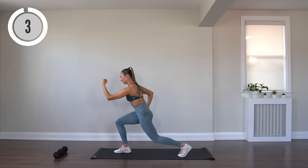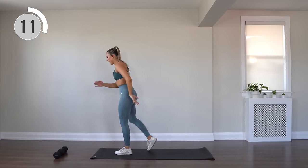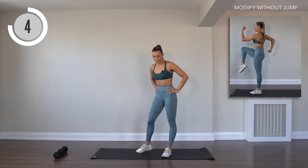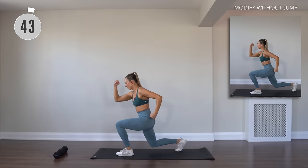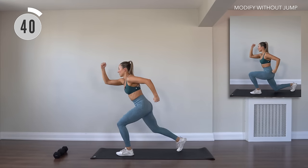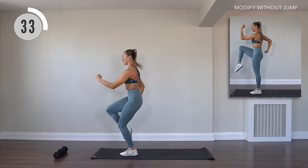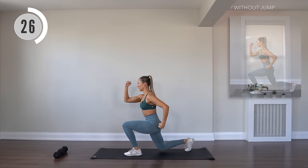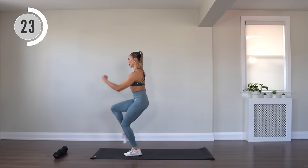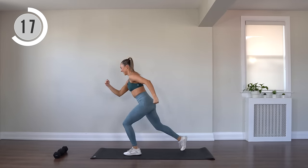All right, other side. Left leg forward, right leg back. Tap in, knee, option to jump. Right leg back. Good. See if you can get higher. Let's go.